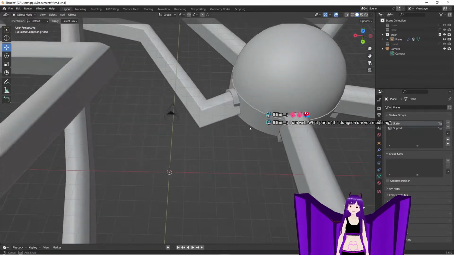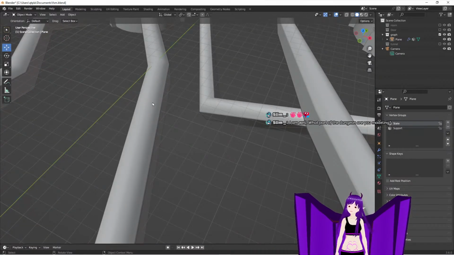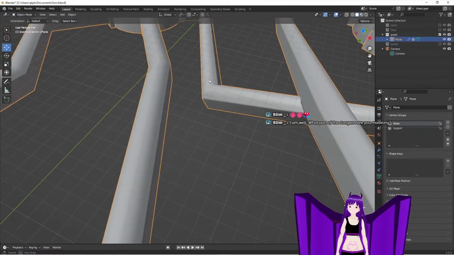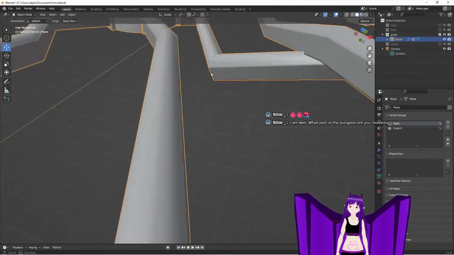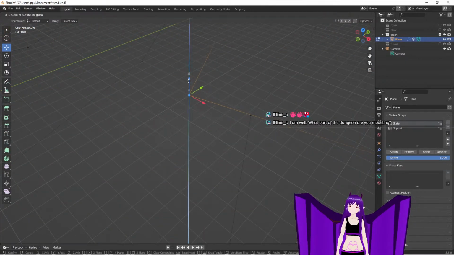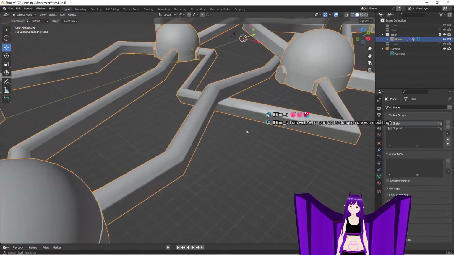Why isn't that flat? It's the weirdest thing. Move that one down.